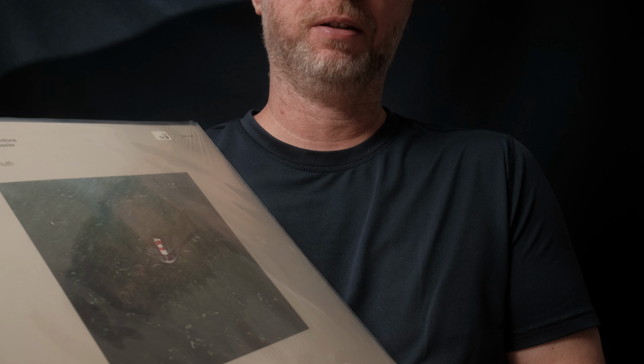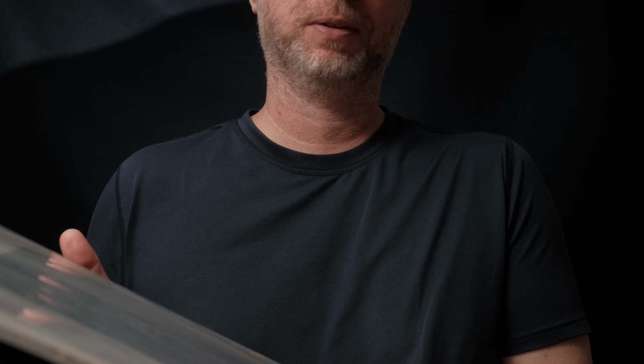Hello friends. Today I thought we might take a look at a few more vinyl records from my record collection. I brought 4 records this time for us to talk about. And like in previous episodes, we can take a look at the album art, the vinyl itself, and maybe any extras that might be included in the packaging, as well as maybe a little bit about each album and artist.